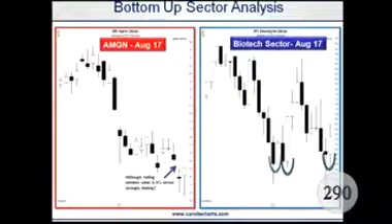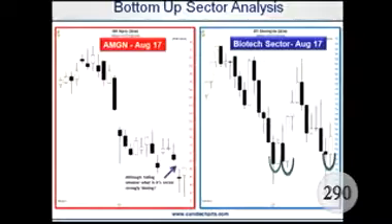You look at the sector to make sure, if you're going to go in a new trade, that the sector is in the same direction as the new trade. So here we have Amgen. Remember, it's the biotech sector. And if you don't know that, you just copy and paste Tony's stuff, put it in a Word document, type in AMGN, do a word search, and it'll come up under the biotechs. So we have Amgen here.